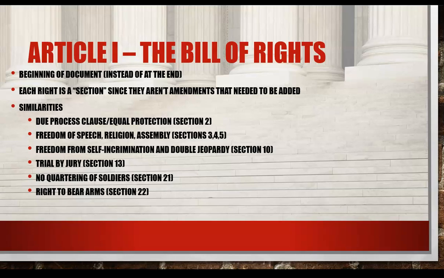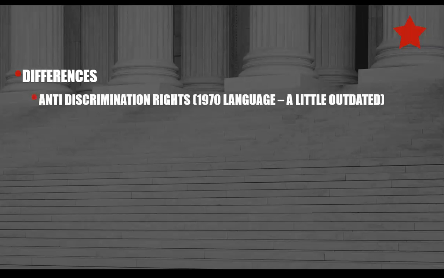That comes from Section 22. There are others, but those are just some notable ones. And then let's talk about what's different between our Bill of Rights and the U.S. Bill of Rights. Now, remember, you can't directly go against the federal government, but you'll find that these just add to the rights that are given to us by the federal government. Remember, the federal Constitution is very vague, so we added to it through our state governments.